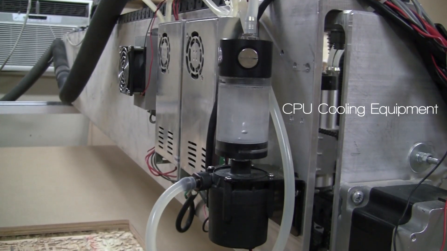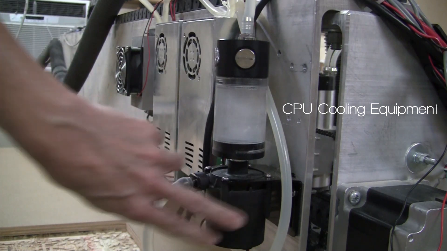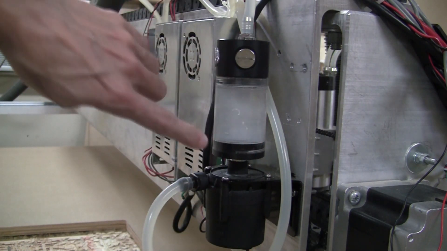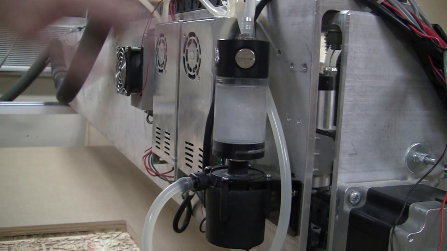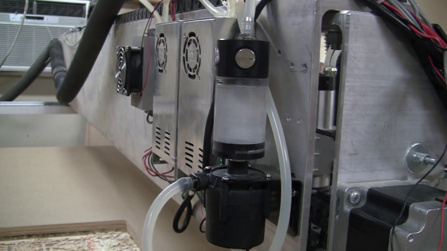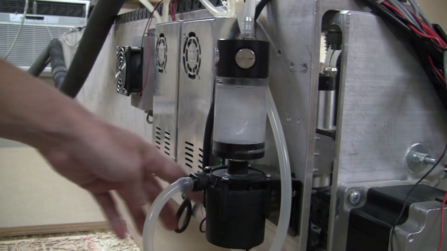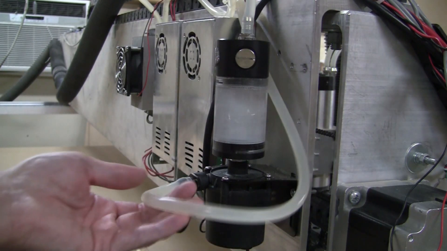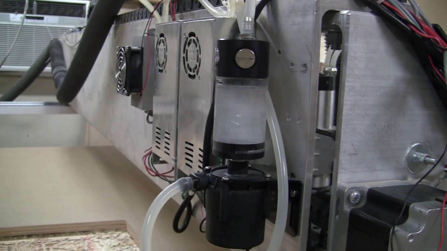Now what we do is we use a setup like this where we have a pump on the bottom. We have a container for the water here. We mount it on the back of the gantry. There's a lot of space on the back of the gantry to do this. This particular pump we were able to find pretty high output. We always use silicone tubing for the transfer of the water.